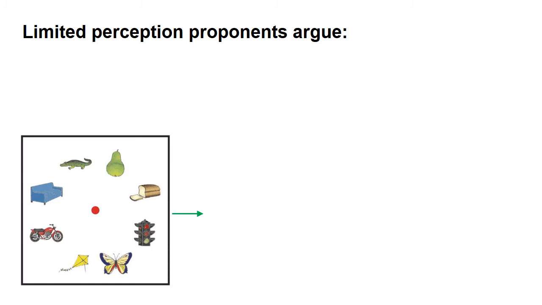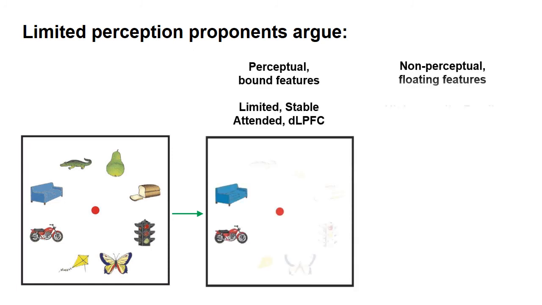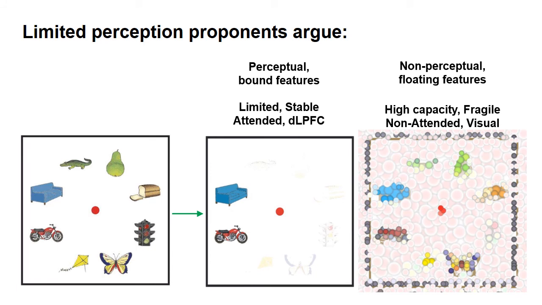Another argument that has been made is that high-capacity fragile representations may be precise and detailed, yet that this only happens at the moment that attention is transferring the item from fragile to working memory. The argument states that before attention, items in fragile memory consist of unbound features, freely floating in perceptual space, without being integrated into a coherent object representation, and that only attended objects are fully integrated. Now, does this make any sense?